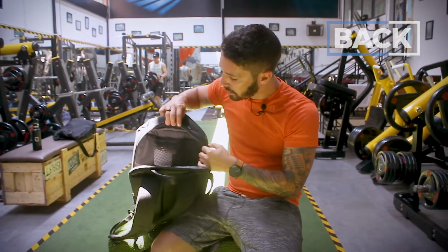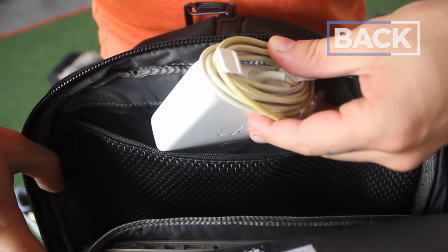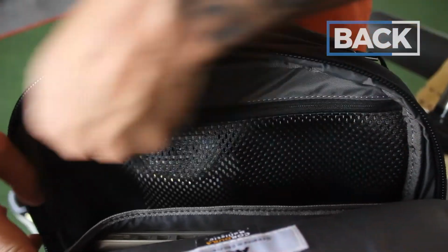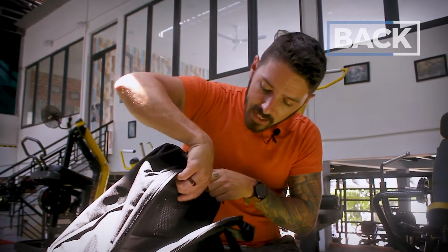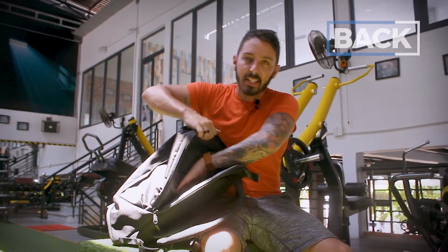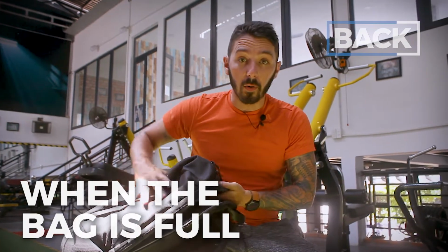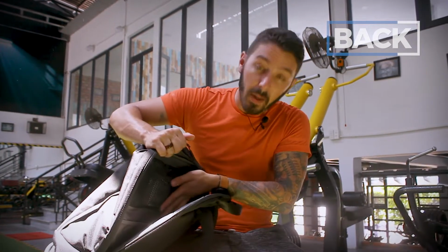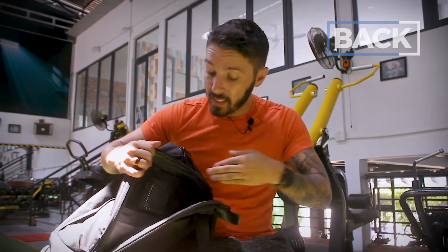A few things to be critical of is that when it comes to Aer inside materials, I never love their mesh. It always feels way too crisp, almost rigid, almost sharp, but it is a good quality. It's gonna last. And then finally, because of this limited access, especially on this side, these lower elastic pockets can be really difficult to access. When this bag is really full, things get tight in there, and those pockets, these little elastic spots, are gonna be more and more difficult to access.